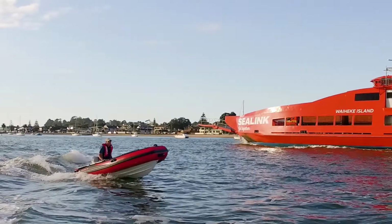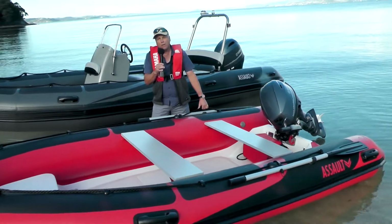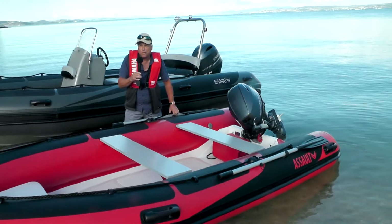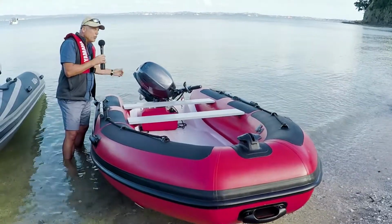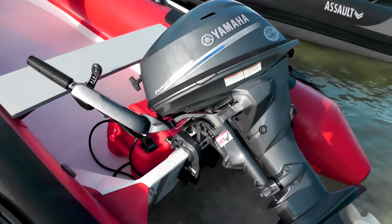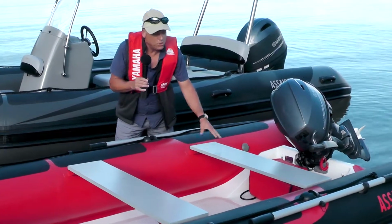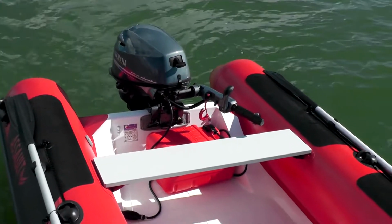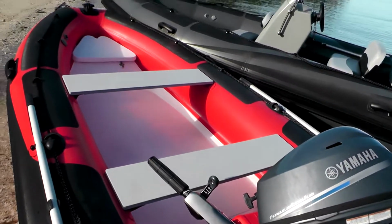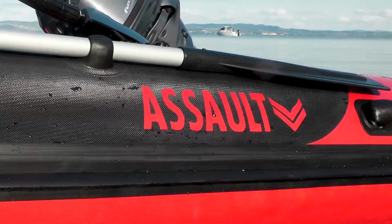So this is the Vesta 380. It's a much simpler boat, not a heck of a lot to it, but a versatile little boat that could be a good tender or a small fishing boat. It could be a family fun boat. With this particular engine on it, it goes very well. It's got lots of grunt for a 25 horsepower. Very simple seating system, just a couple of bench seats, a simple tote tank, a little locker in the front to put the anchor, and that's pretty much all there is to it. But you can have an awful lot of fun in a boat like this.